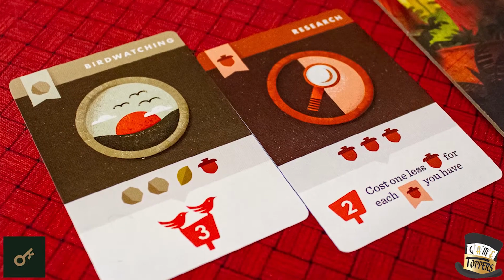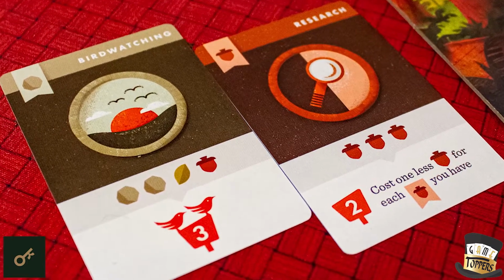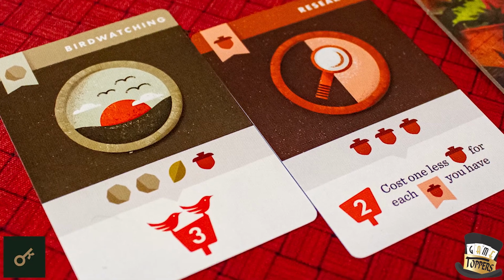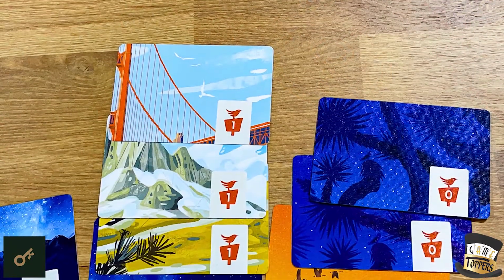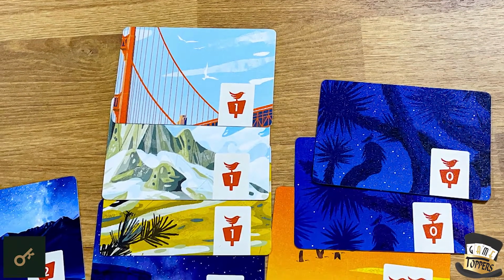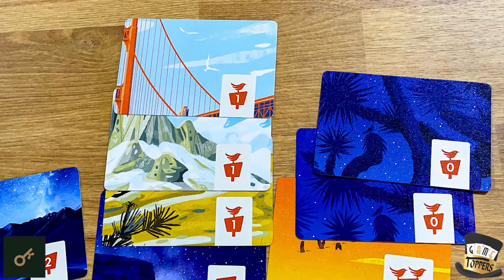Oh, this one gives me a point for every one of these badges that I have, and I already have a bunch, or this card is cheaper for each one of these badges that I have, and again, I already have a bunch. Same thing with the birds cards. I think 3 points is the highest and 0 points is the lowest. I think some cards have 2 birds on them, but most of them have 1 or 0.